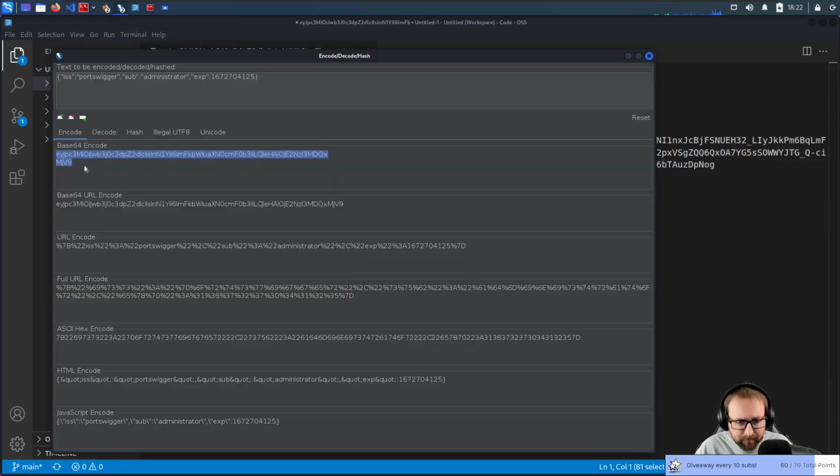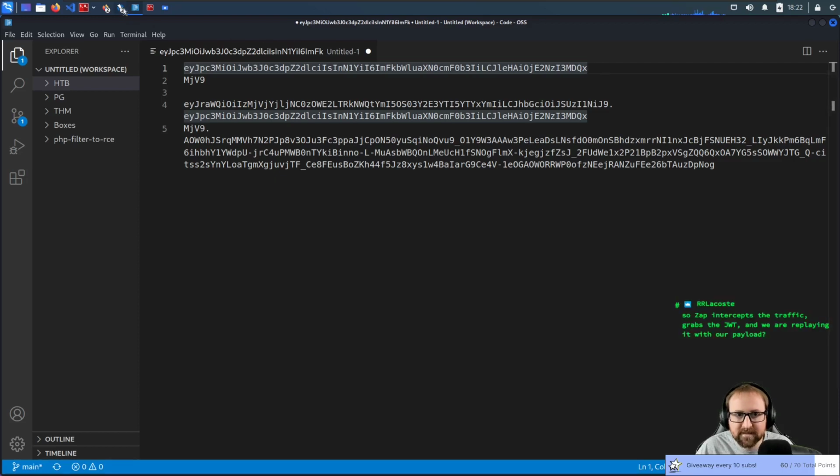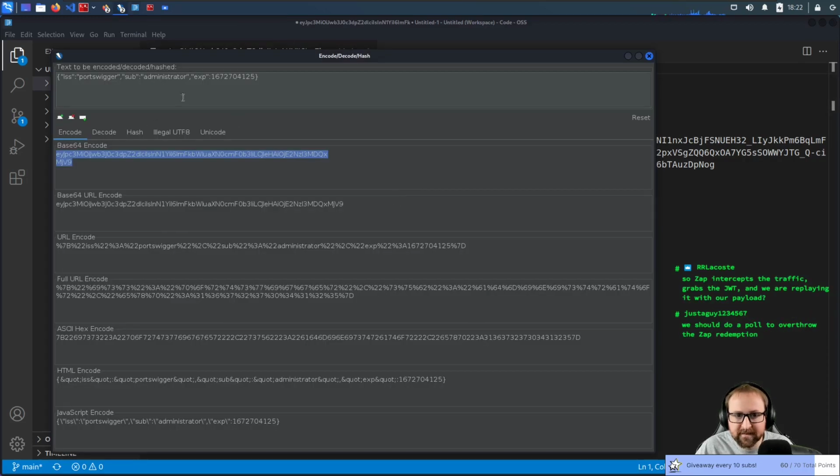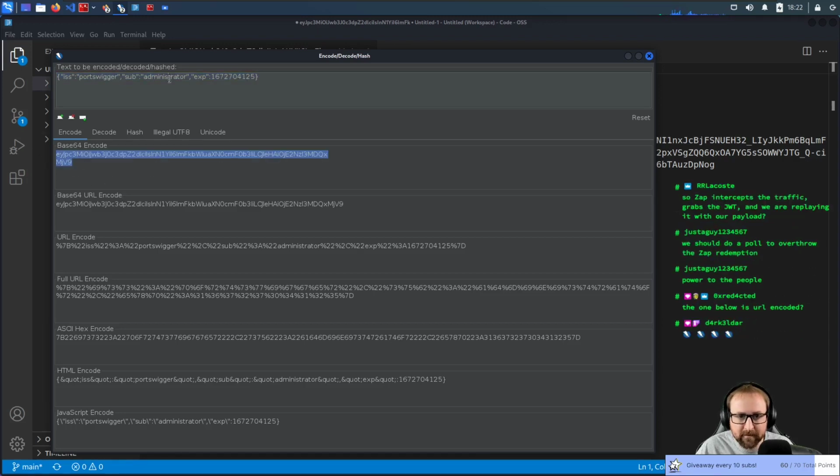Oh my god. Copy? Yeah, what's Zap doing? Zap is literally putting a new line where there shouldn't be a new line. This is indefensible. I'm telling it, hey, can you base 64 encode this string? Zap is saying this is base 64 encoding this string. It's not, because this is a new line character.